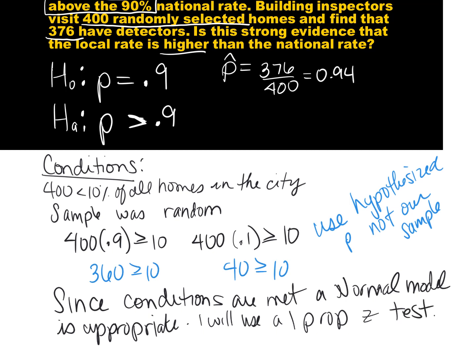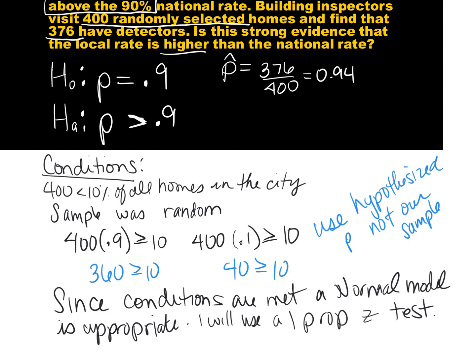So it's the same conditions as what we were doing. At the end we just say z-test. Same conditions. The conditions aren't actually going to change this unit at all. The difference is I can't say 376 because that was my sample. I want to know if this is true. We're operating under the assumption that this is the true P.